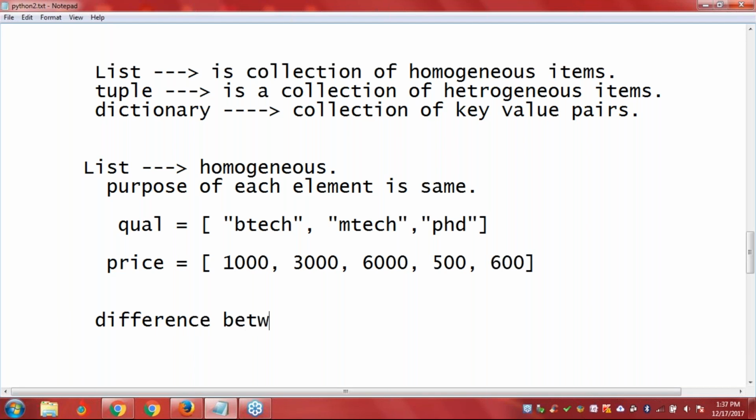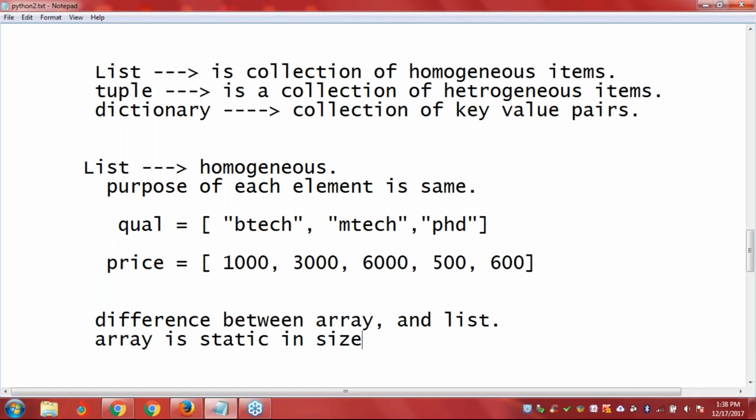The difference between array and list: array is static in size. List is dynamic in size.